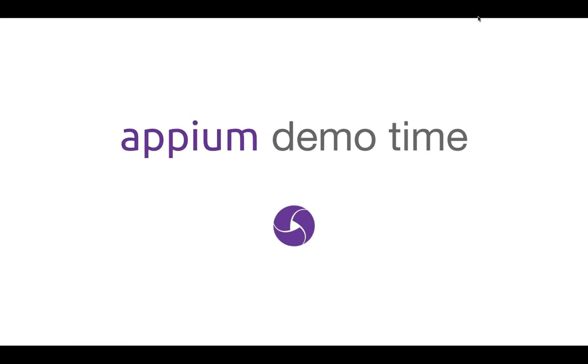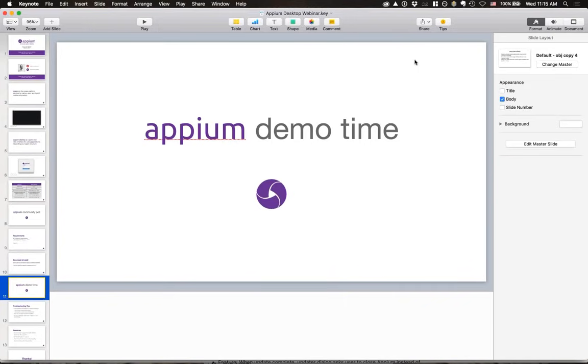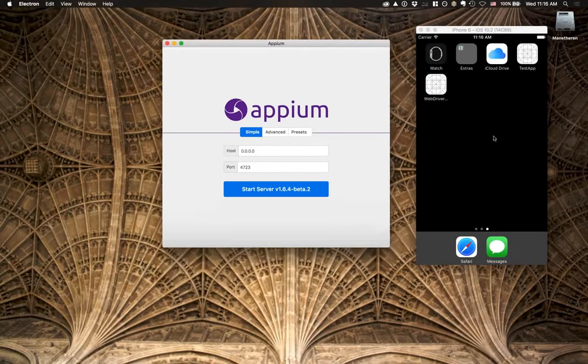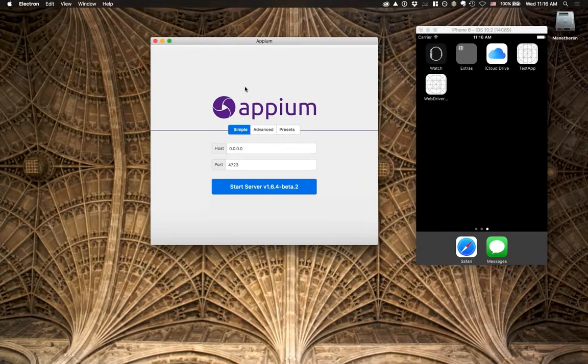Okay, so let's get right to it and actually take a walkthrough of Appium Desktop. On this new desktop, you can see that I've got Appium Desktop up and running, and I have an iPhone simulator over here hanging out, waiting in the wings for its debut. So there's a couple options when you first load up Appium Desktop. The main path you can follow is just to start a basic server. You can adjust the host or the port if you want.